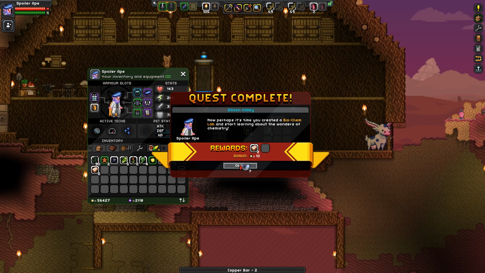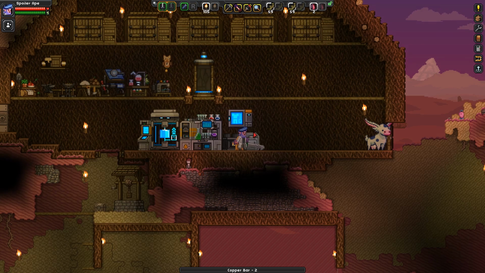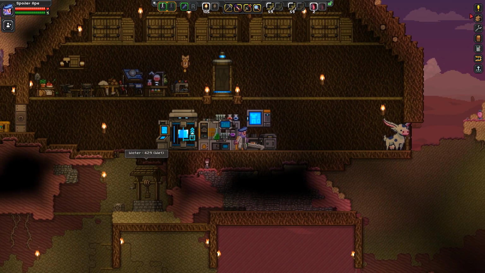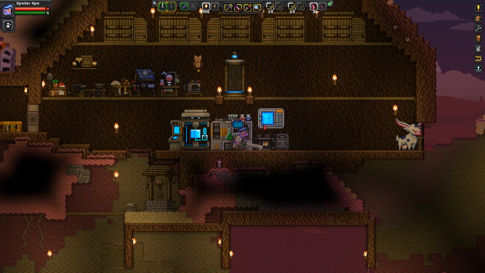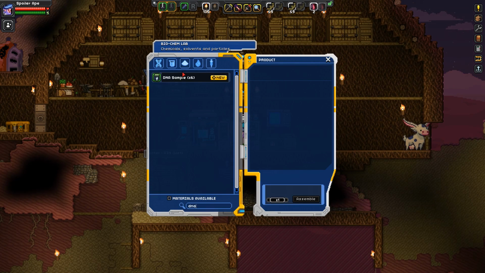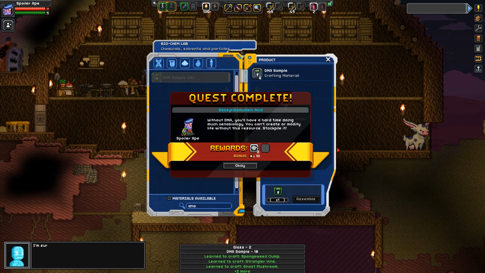Now it's time you created a biochem lab and started learning about the wonders of chemistry. Well, we've already done that. Hello. So, where the hell am I with the quests now? Try making some DNA samples in the biochem lab. That's what we're trying to do. So DNA samples. Oh, we can actually do it now. Yep, good, because I've got the genetic material and the tissue culture. Let's do as many as we can.